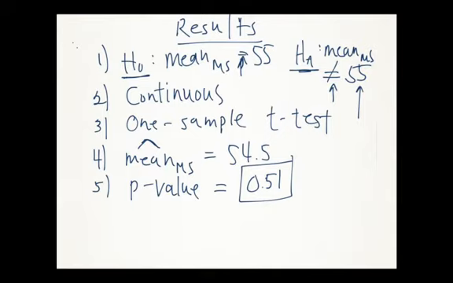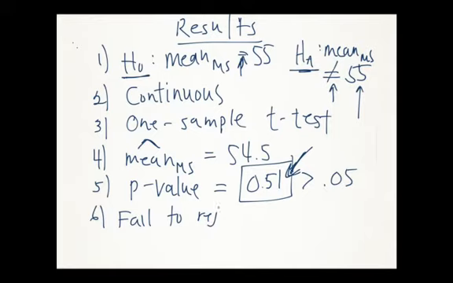Remember, we always compare our p-value, not always, but usually we compare it to the number 0.05. Obviously 0.51 is greater than 0.05. Okay? So that means we fail to reject. We only reject the null hypothesis when our p-value is less than 0.05. Why do we do that? Because if the p-value is small, we're saying the chance of observing the kind of data we did, assuming, remember, we're always assuming that the null is true, is small. Therefore, we don't think the null is true. But here, the chance of observing the kind of data we did or something more extreme was 0.51. So that's a pretty high chance. So we think, yeah, the null is true. Our assumption was correct. But you have to be careful here. We never say that the null is true. Instead, we say that we fail to reject the null.